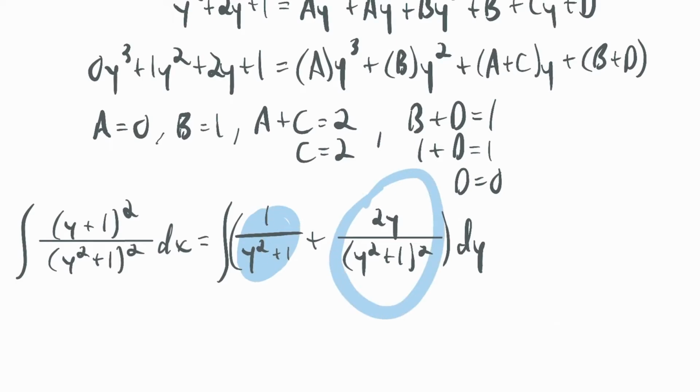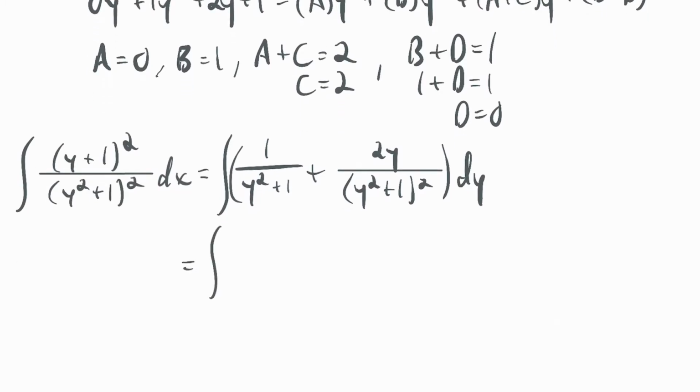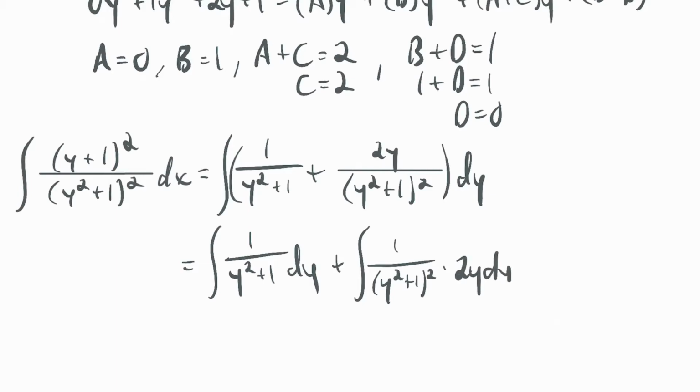This one is not hard because if I do a substitution, like u equals y squared plus 1, well, then du equals 2y dy, which we have 2y right here, so that'll be easy. So the rest is kind of routine, not that difficult. I'm going to go ahead and separate this into two integrals because one of them needs a substitution, the other does not. So this will be 1 over y squared plus 1 squared times 2y dy. Go ahead and start the substitution over here. So du equals 2y dy. Looks like a 4, but that's a y, just not the best y ever.